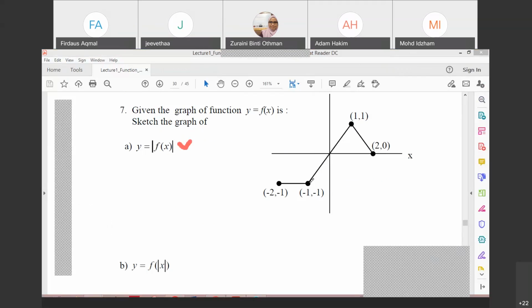Maksudnya yang ni dia akan terpantul when it is negative 1, so when it is negative 1, it is not negative 1 now but it is 1. Okay, kat sini. Okay, the new titik yang untuk ni, when it is negative 2, it become 2 also here. So the 2 titik tu kat sini lah, ni dan yang dekat sini, anggapkan yang ni lurus ya. Faham? Boleh?